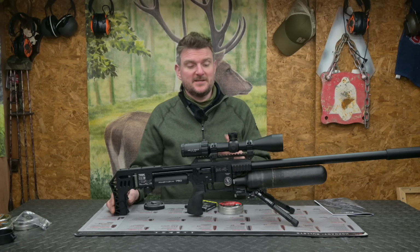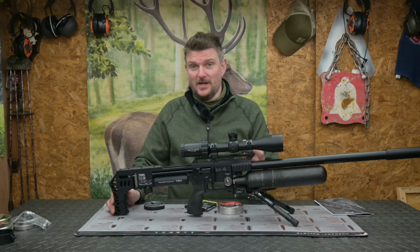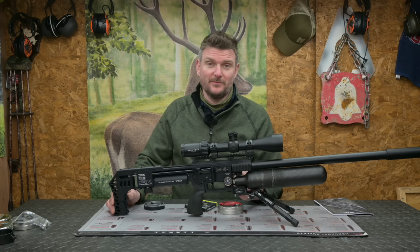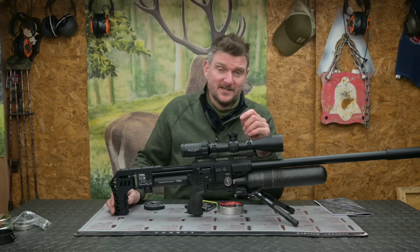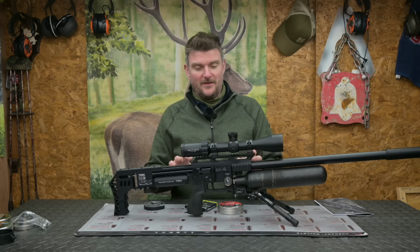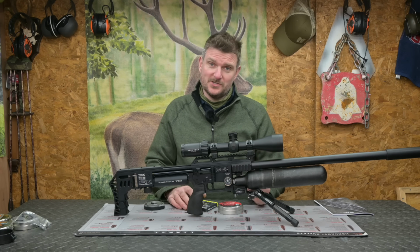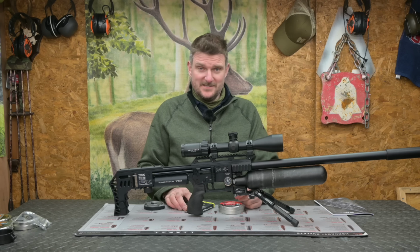Now you do have to accept if you're going to have an FAC air rifle, one of the FXs, tuning it is part of ownership. It's one of the reasons they are so tunable, because you do need to learn to tune them and make them the most appropriate for the projectile you choose. That's the hobby, that's part of the sport if you go down that route. So don't expect to just get one, put your first pellets in it and shoot the smallest groups. You do need to work on them. But that is part of the enjoyment and part of the sense of achievement of owning one.